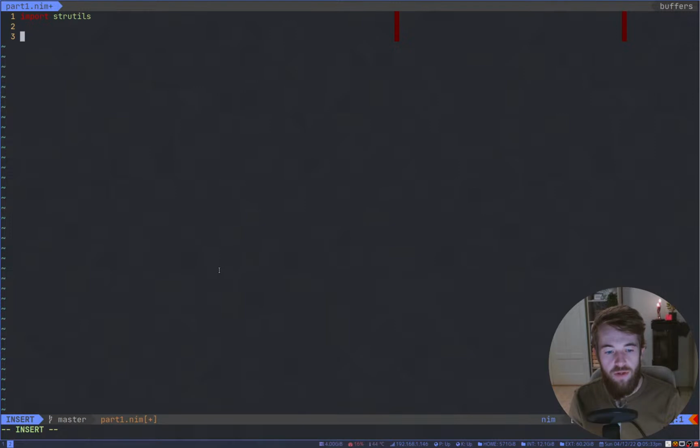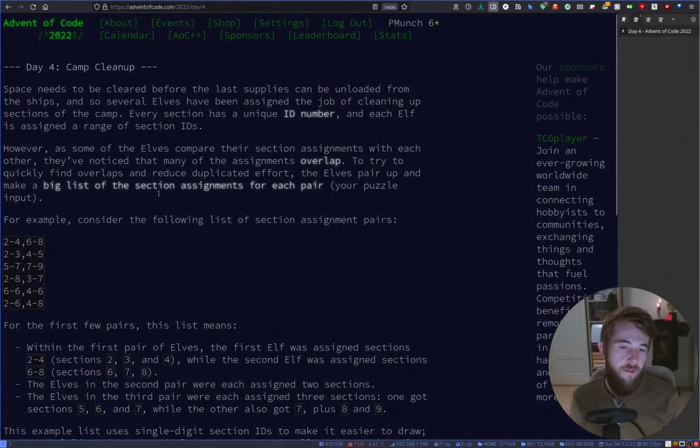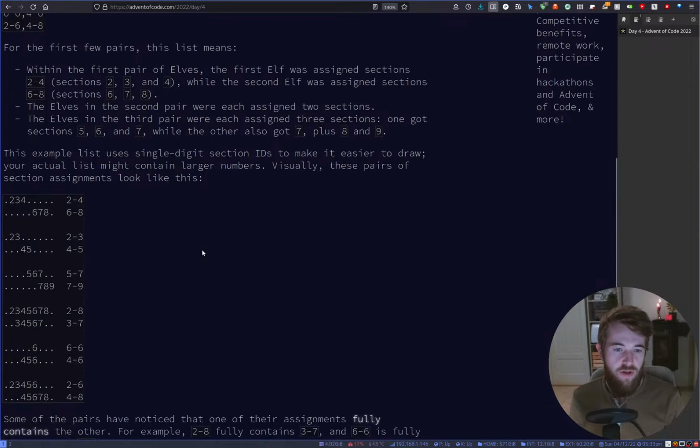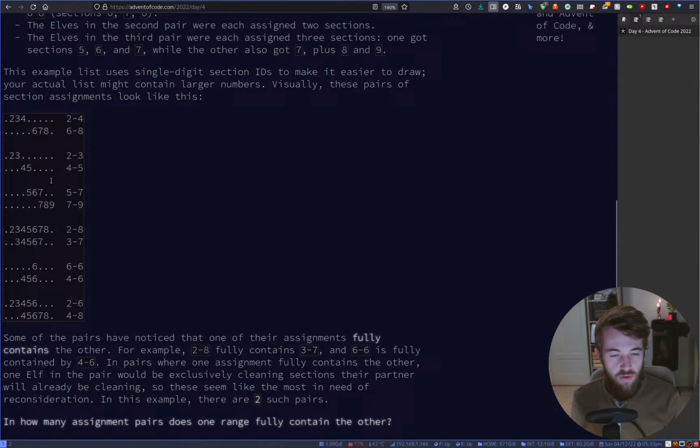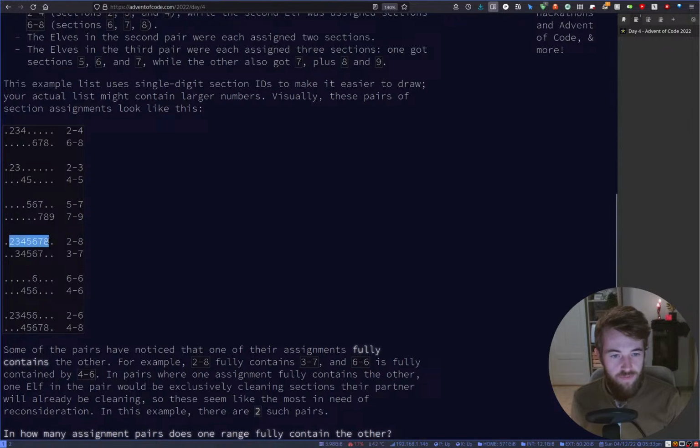The way we can do this is basically we can use sets that we used in the last solution, and we can say this set includes this set, and check if the size of the set has increased. So that is probably the easiest way of doing this.